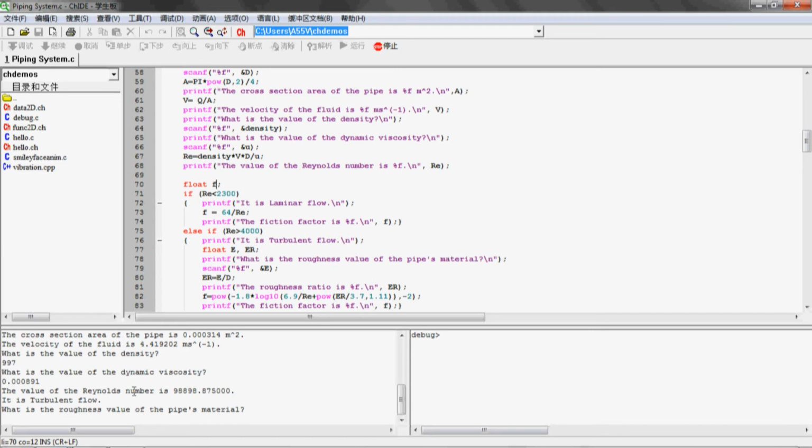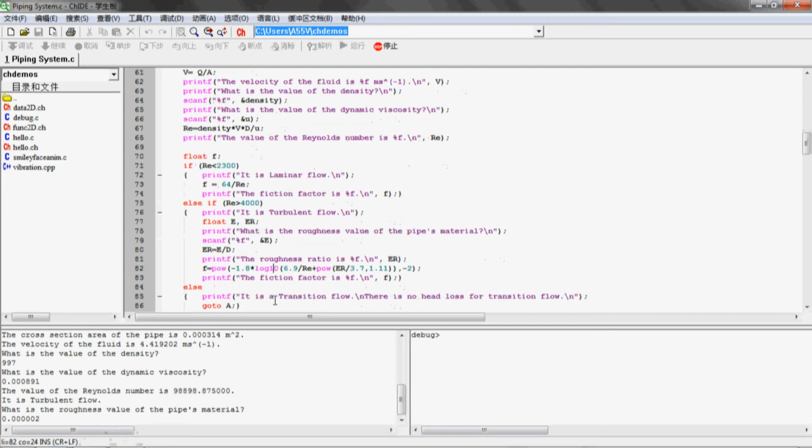Okay, as the Reynolds number calculated is bigger than 4,000, it will print out that it is turbulent flow. It will also ask for the roughness value of the pipe material, and we have to key in the roughness value, 0.000002.